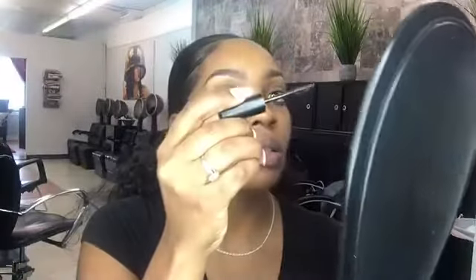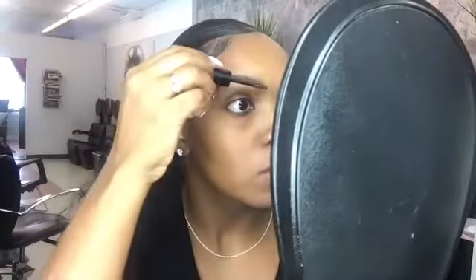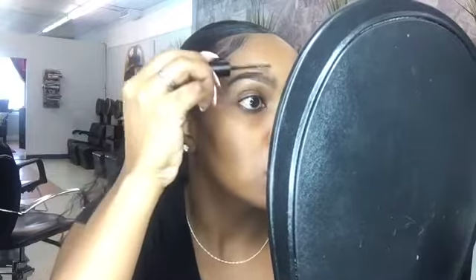I'm going to go back with my brow gel. This stuff is clear — brow setting gel. It's on a spoolie, just to really set the hairs in place. This spoolie actually only has hairs on one side, which I guess gives you even more control over the product and prevents overusing too much product. Alright, so I've got those hairs set in place.